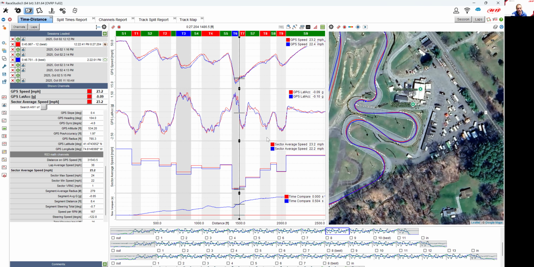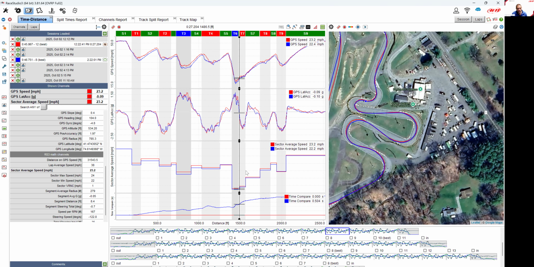Keep your eye on that, everybody, as you're doing your own data analysis. Find the area where the time loss is the greatest. It will almost all be in the lower speed corners to begin with. We're going to see some data from Matt in a little bit where he's on the rev limiter at the end of the straightaway. You don't lose that much time there because you're only gaining 1 mile per hour over 56 miles per hour or something, right?